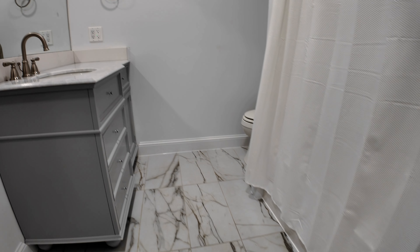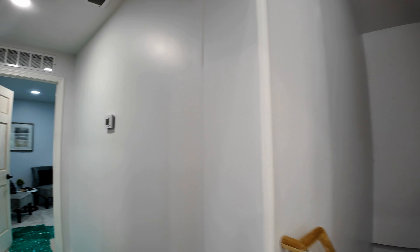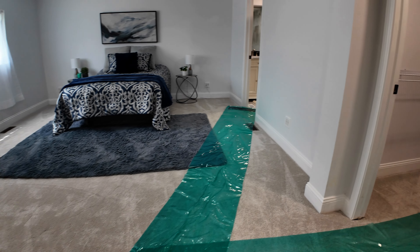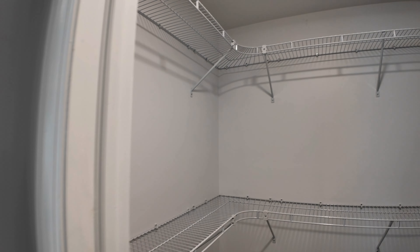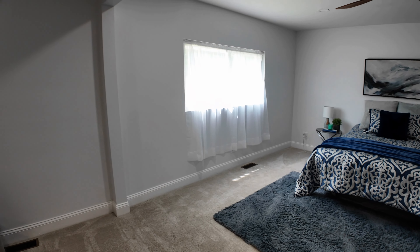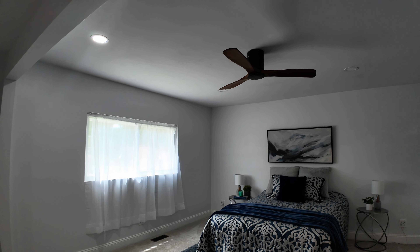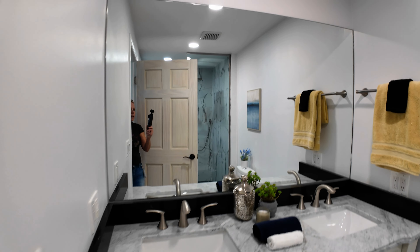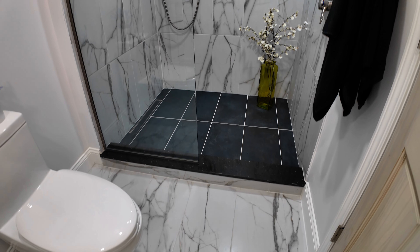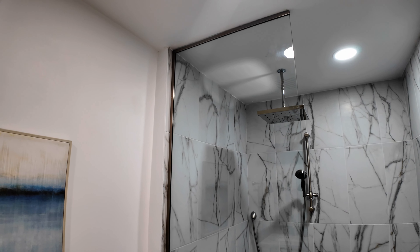And then you come right into the master bedroom, which is quite large. It's got a sitting area here and then a nice walk-in closet with access to the attic. You can see this can easily accommodate king-size furniture. And then you've got this really nice double vanity here. Check out this shower — you can walk in and it's got a nice big rain shower head as well.